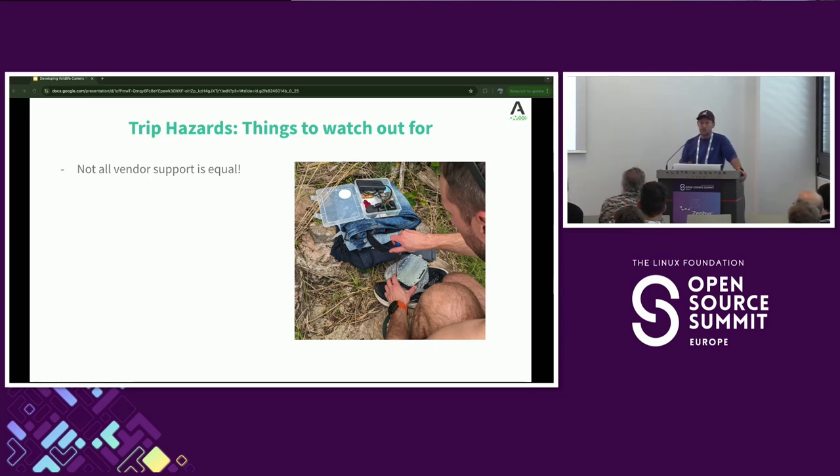Not all vendor support is equal. We've been very impressed by the number of vendors who've joined the Zephyr project in recent years, but if you want new hardware and new features, you'll often have to wait or contribute back. One thing we ran into last year when starting this project was wanting to use the ESP32-S3 — we went through some development and then realised there were no power management features for it, which was a deal breaker. We ended up moving to another microcontroller and started contributing that ourselves, though someone beat us to it. The nice thing is we could move to another platform quite easily.